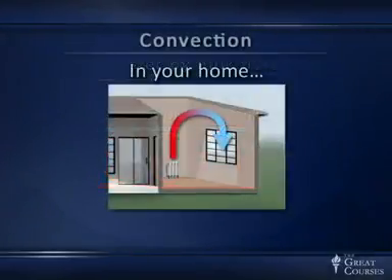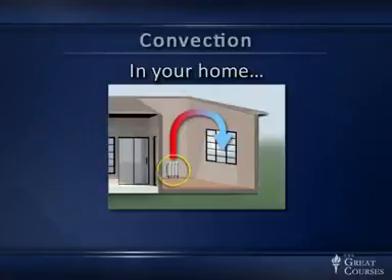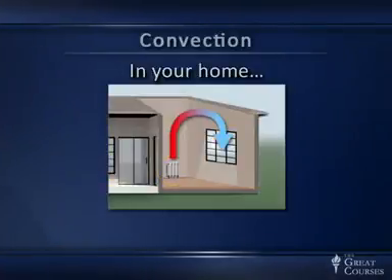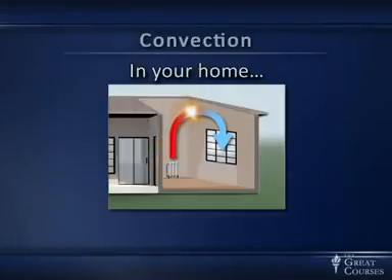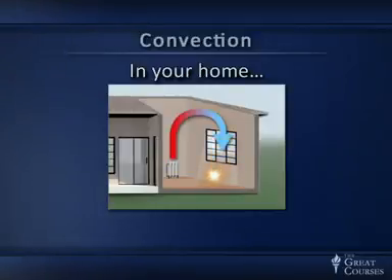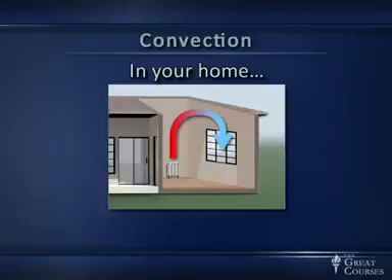Some examples of convection in your home: you typically have a heater maybe on one side of a room, and the heater sets up a convection pattern, heating air which rises toward the ceiling and then comes back down the other side as it cools and across the floor. And by the way, you end up with a lot of your heat on the ceiling as a result of that, but that's the way a convective cycle is set up in your home.